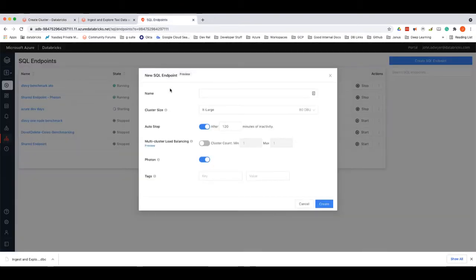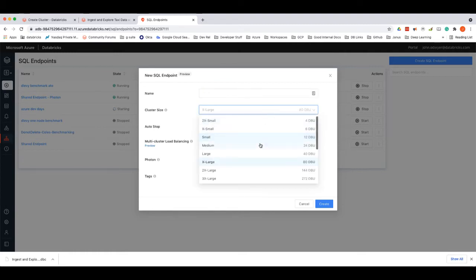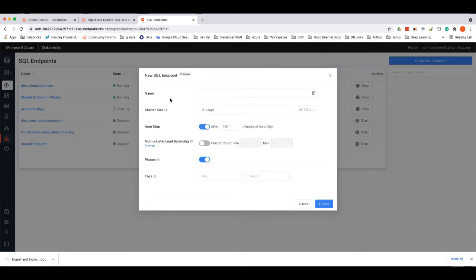What we really are striving for with endpoints is to really distill what is needed in an endpoint and make it as simple as possible. So for example, you really just need a name. You need a size of cluster that you want. It's literally just the cluster size. You can get into the specifics of what that is if you like.